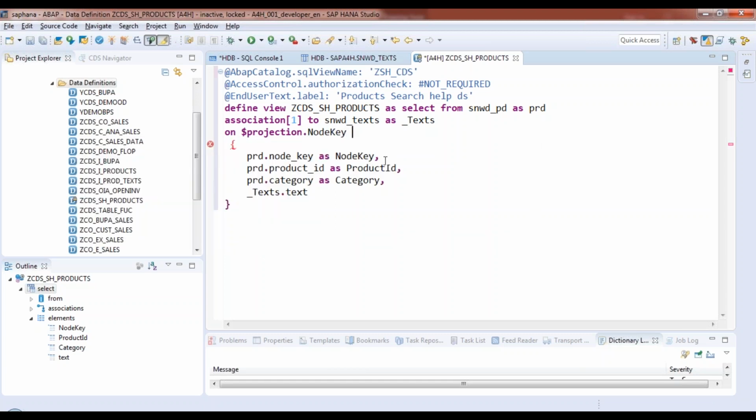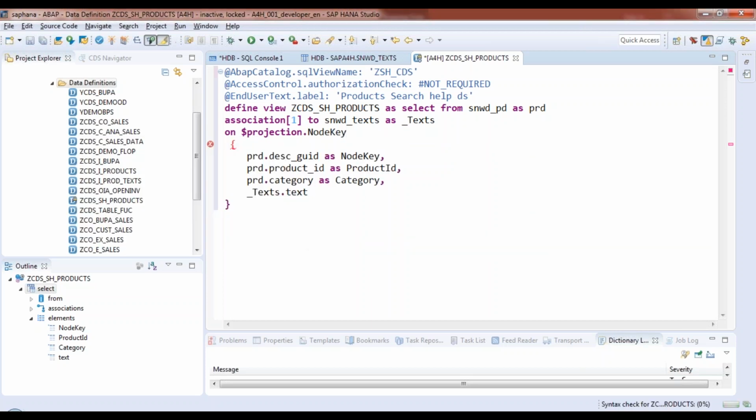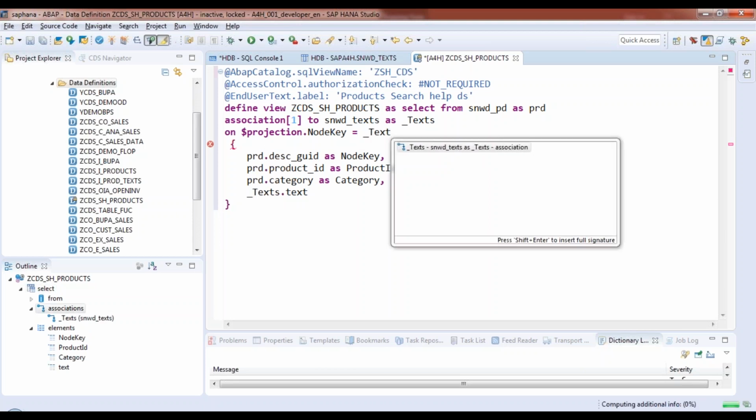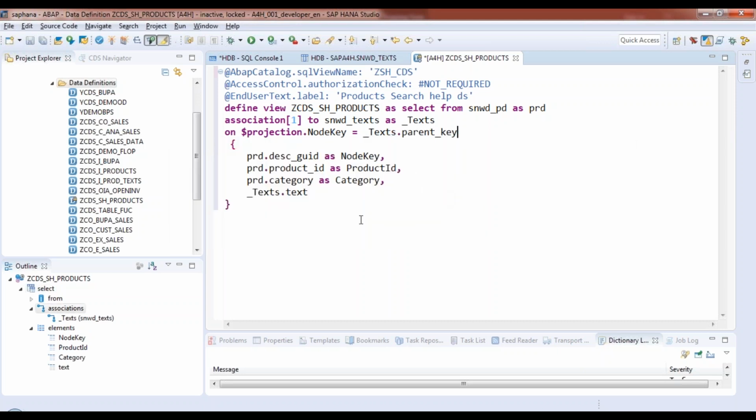Oops, I'm making a mistake, guys. It should be the description GUID. Yeah, again I'm making the same mistake which I did last class. That's why that view was not working. So this node key is basically your description GUID, which should match with your texts table parent key. Yeah. So this key thing in the EPM model is a little tricky. So I need to be a little careful.